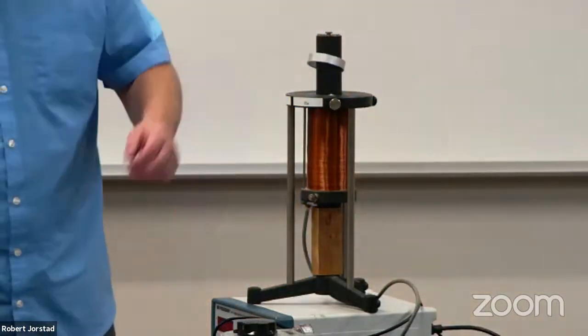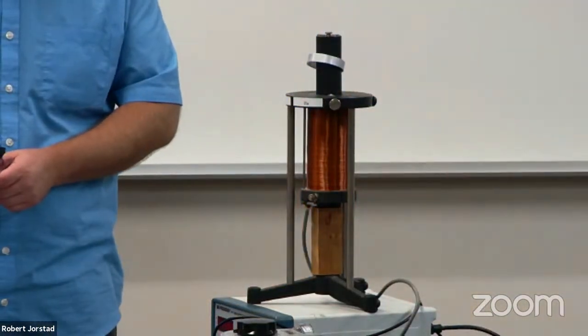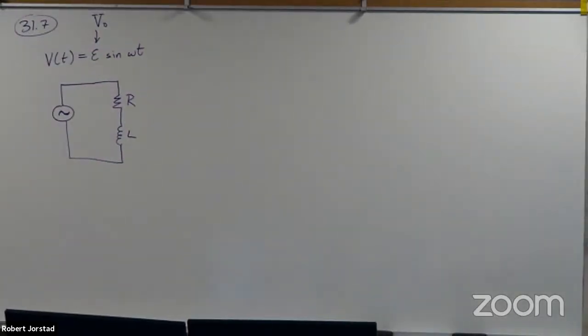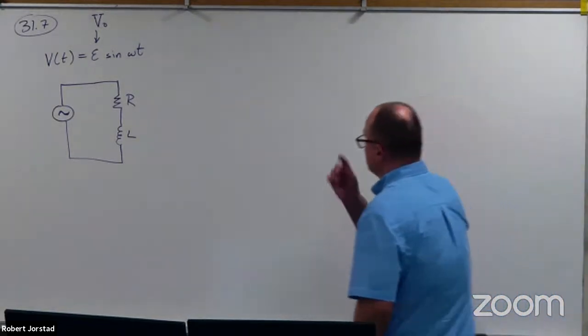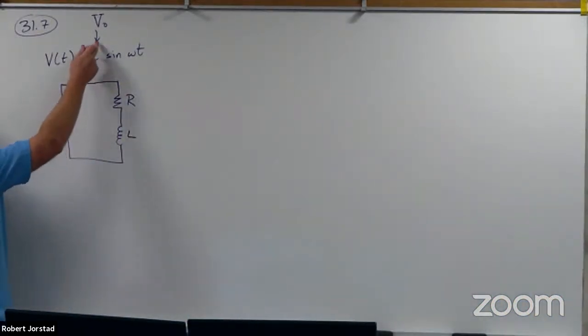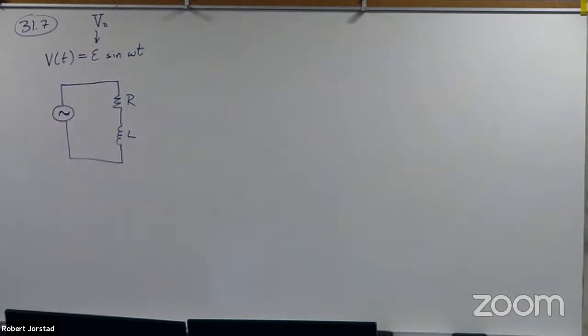Now, you might notice there's no capacitance here, right? Well, what does this mean and why is this problem here? So a model of this problem might look like what you see on the board here. We're going to have an AC source. In the problem, it tells us, let's call V naught E, I guess for induced EMF, right? And we see we've got some resistance and some inductance. You might say this problem is going to be easy. I'm just going to set C equal to 0 and all my problems will work out.